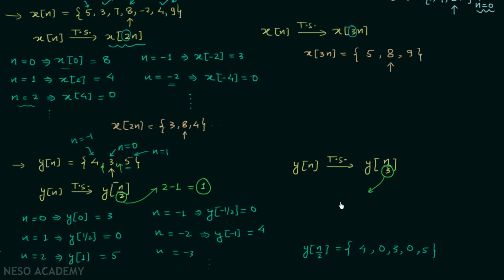Now in this case we have yn by 3. Take this 3, subtract 1 like you have done here, you will get 2. 2 means 2 zeros. 1 means 1 zero, 2 means 2 zeros. Therefore put 2 zeros between the numbers you are having. So you have 4, 0, 0, 3. I will write down the answer directly. You have 4, 2 zeros, then you will have 3, and again you need to put 2 zeros between 3 and 5. So 0, 0, 5, and don't forget to put the arrow mark in both the cases. So this is the answer. This is yn by 3.